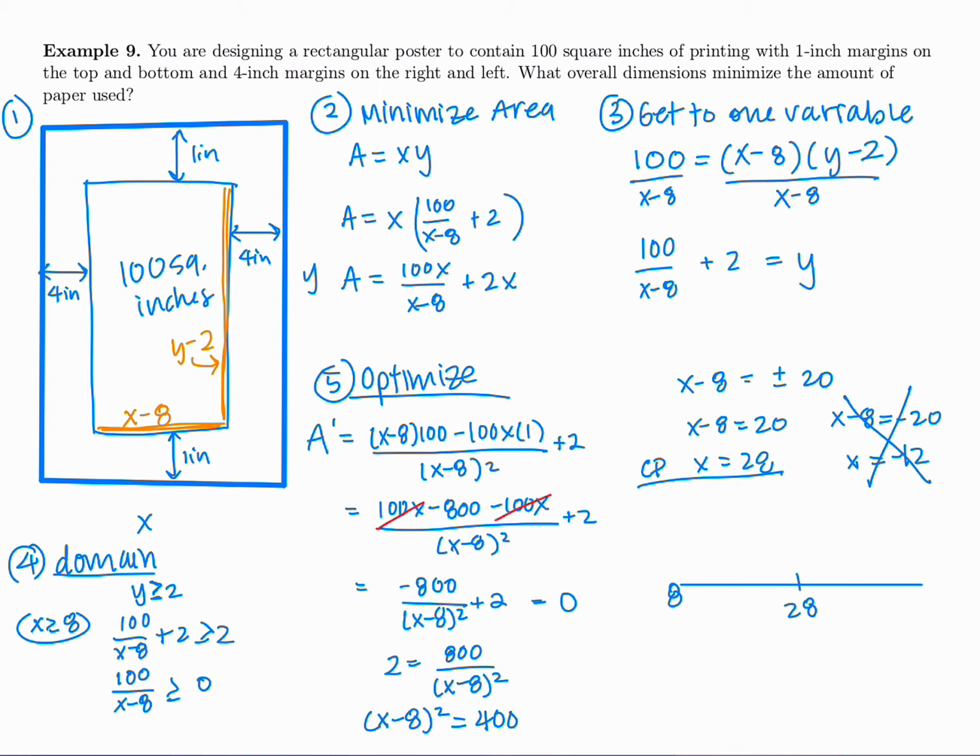So what do we want to check? Maybe f prime of 20, that seems nice, and f prime of 30. Plug those in real quick and see what's happening. So f prime of 20, if I go back to my derivative, here's a derivative I can plug into. Because I have this added term here, I can't just do my sign analysis like positive times positive. I actually do need to either get a common denominator so I can use that sign analysis, or I need to just plug it in like it is.